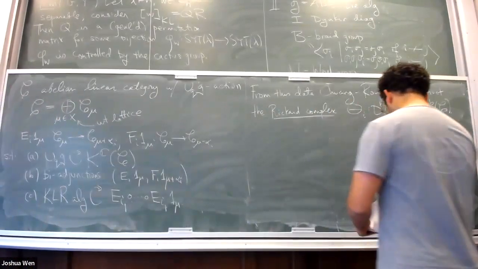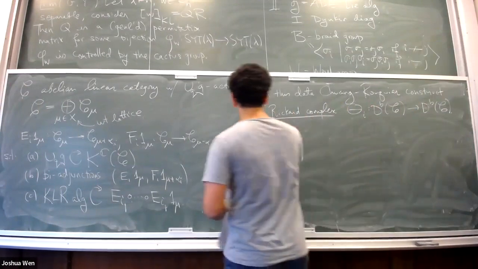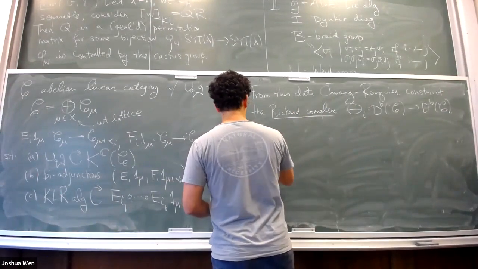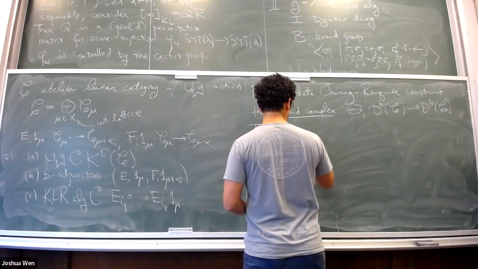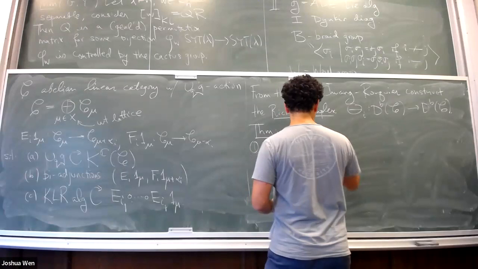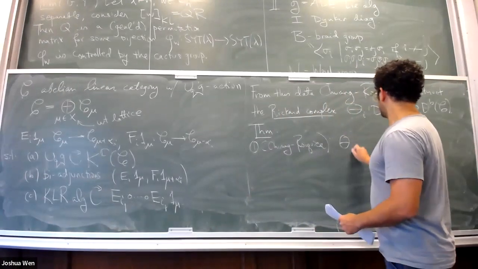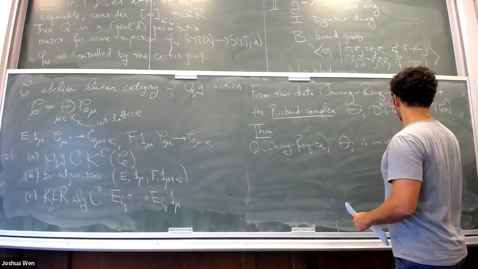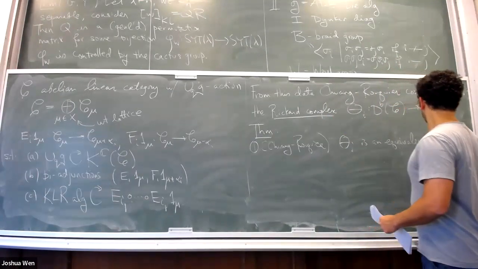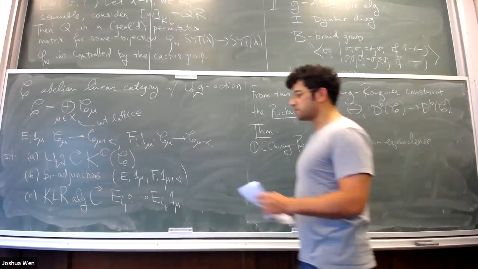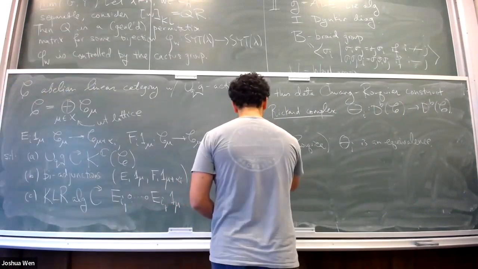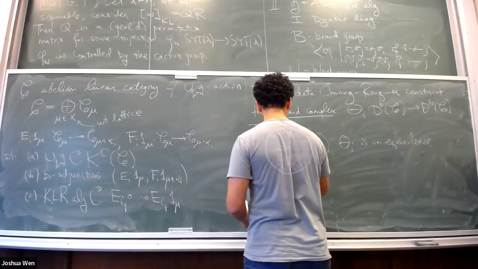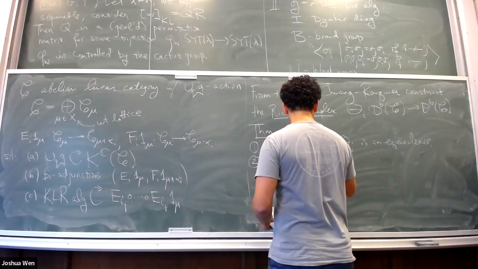And here's the main theorem about them. One, this is due to Chuang and Rouquier, which is that these functors are equivalences of triangulated categories. This is the main result that Chuang and Rouquier needed in order to prove Broué's conjecture for symmetric groups. And two, this is due to Cautis and Kamnitzer, that these functors braid.